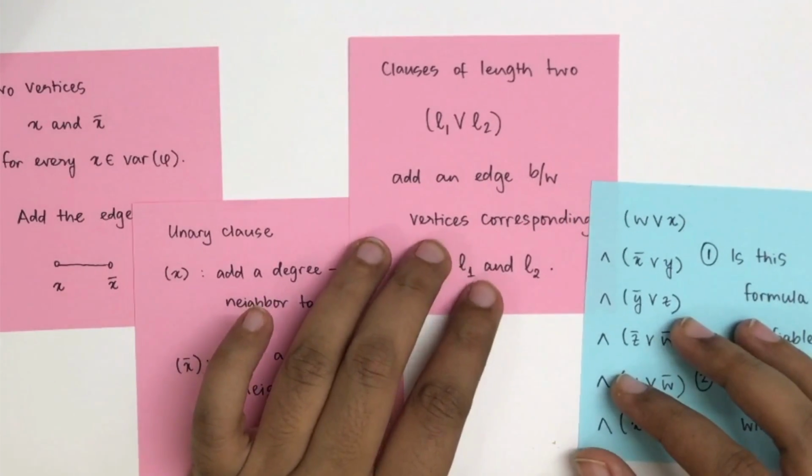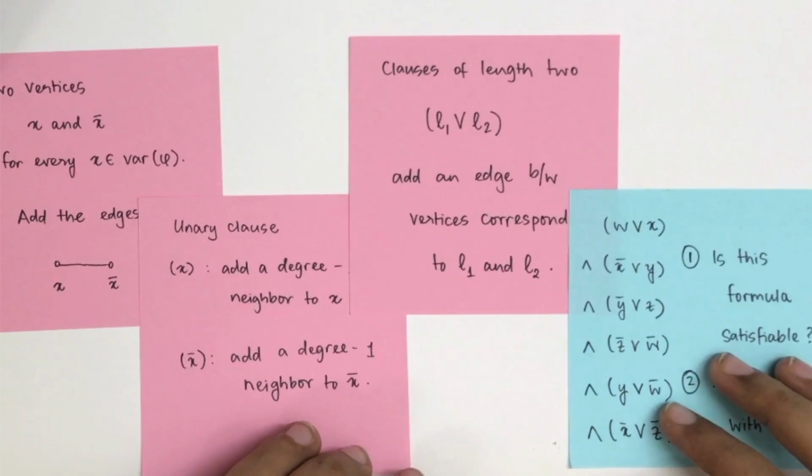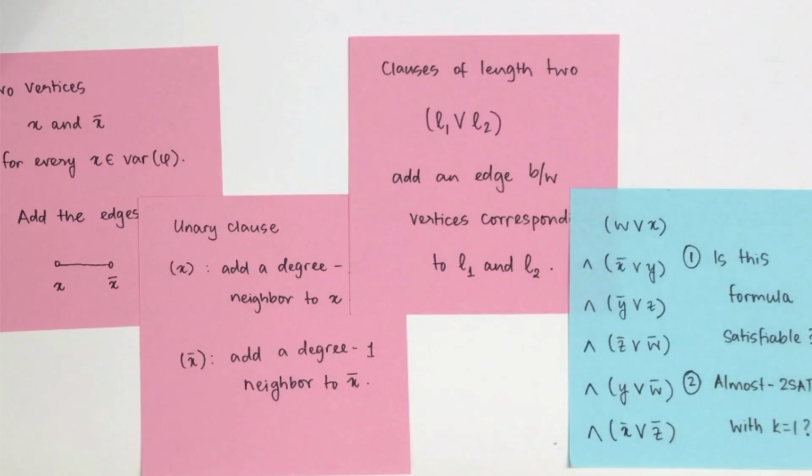And again, let me just bring back the example of the 2SAT formula that we had a few moments ago. And what I would encourage you to do is to pause the video here and actually construct this graph for this small formula here, just to get a feel for what's going on. And you might even want to start thinking about the main claim that we want to make here.